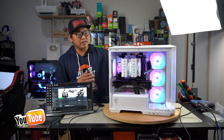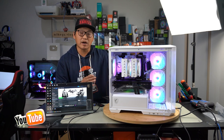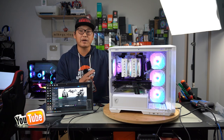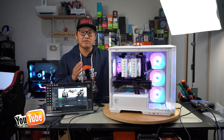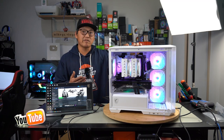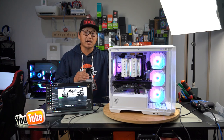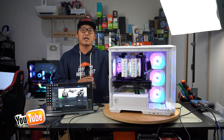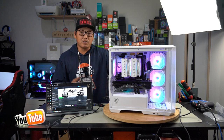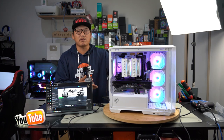And I also think that this is a great example of excellent performance at an affordable price. Now, of course, there are other GPUs you can pair with the CPU, and you would get very similar performance or even better, even something like a 7600 XT, 7700 XT, or even a 7800 XT. But the RTX 3070 has come down a lot in price lately, so it just made it a very good choice for this build. You're able to snap one up used for like $250 even. And as for brand new, you'd probably get one for about $400.